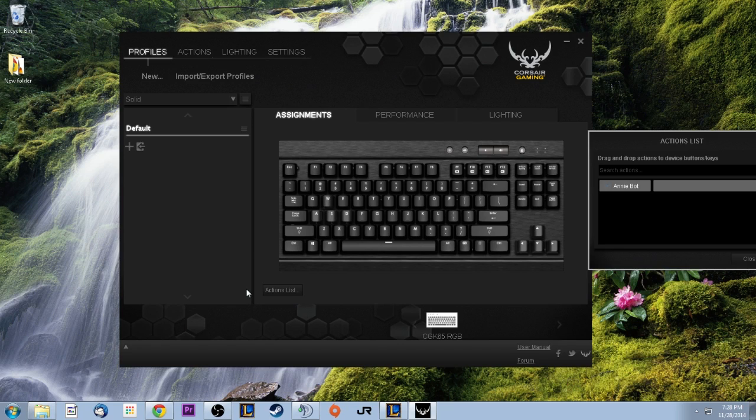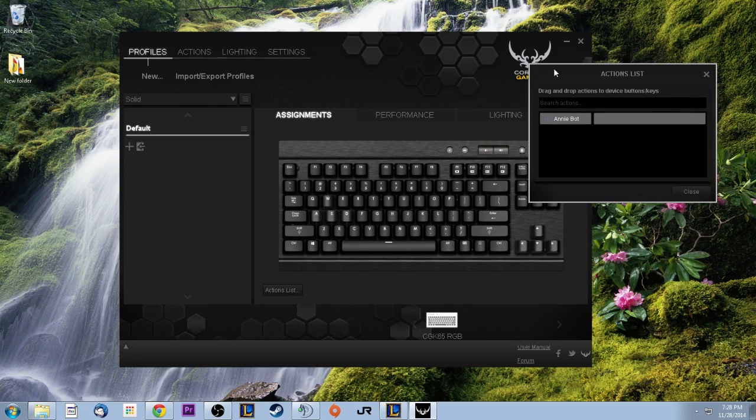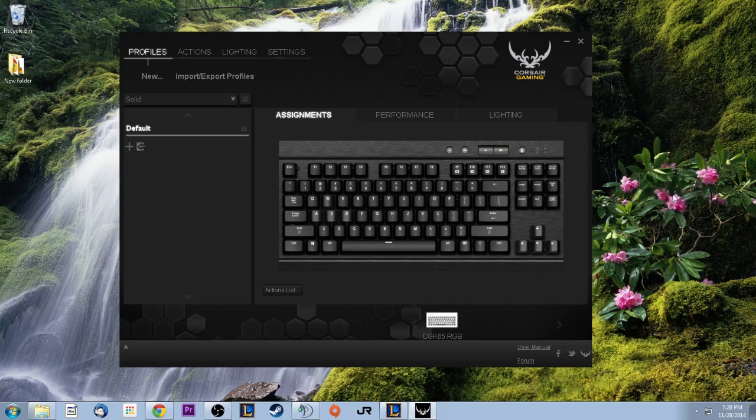It would work for any champion that has a lot of active items, like Ravenous Hydra, Blade of the Ruined King, all that. You could have all that go off at the same time, like Hydra and Randuin's Omen. You could have both those actives go off while you hit your combo, this key up here in the top left. So yeah, guys, that's how you set up macros to any key you'd like. I haven't tried these up here, but I'm assuming you probably could. That would be kind of annoying to reach over the keyboard, but you probably could. Okay, let's go over to League of Legends and see how that looks.